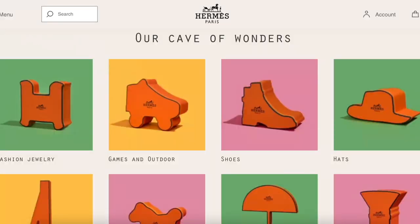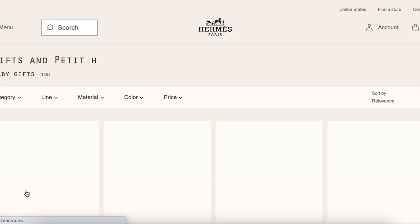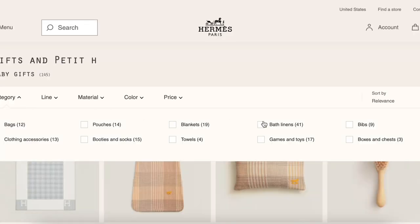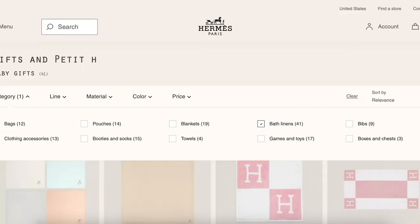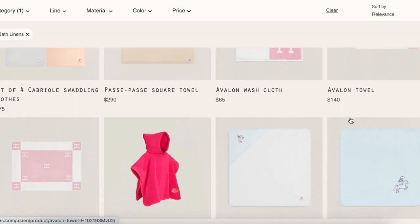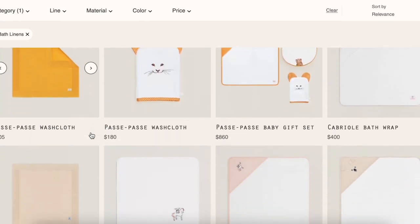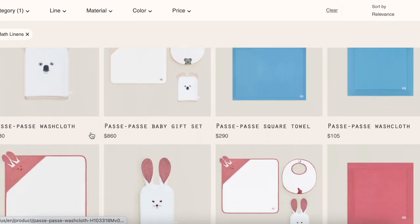I've had my eye on Hermes towels for a while now. I was looking on the website at the Avalon collection, and the ones I was interested in were mostly listed in the baby section. Hermes has a whole category of baby and children products, but they caught my eye because they were super cute and also more affordable. I've been stalking this online, and finally I decided to go to my boutique and ask my SA to look at some towels, because I knew they had them in stock.